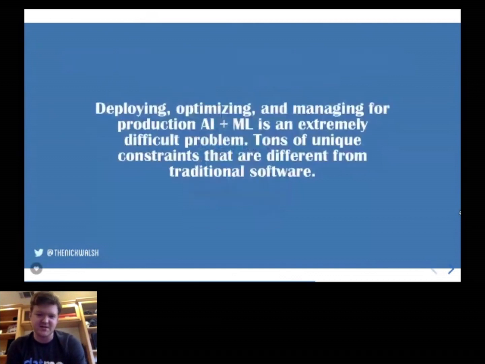And there's lots of constraints that are different from traditional software. So while I'm a really big proponent of understanding AI in the functional paradigm, the ops and the architecture that goes on behind the scenes, where a lot of these frameworks abstract that away, when you get to deploying that in production, that can be very dicey. And that's actually where APIs may become very valuable to you, depending on your use case.